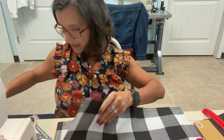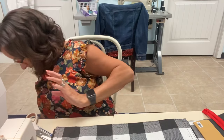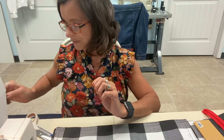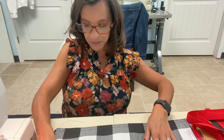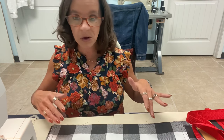I also have a little piece of velcro for a closure. Other things I have are my scissors, ruler, and chalk to mark the ends. This is actually going to be a two-part project — I got another two-pack of placemats and we're going to make a coordinating little zip pouch that can go in it or be used as a cosmetic bag. I'm going to angle down the camera so you can see what I'm doing and we'll get started.